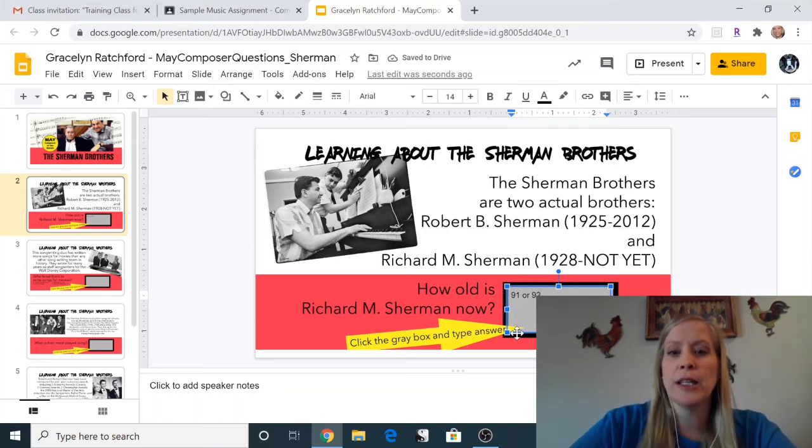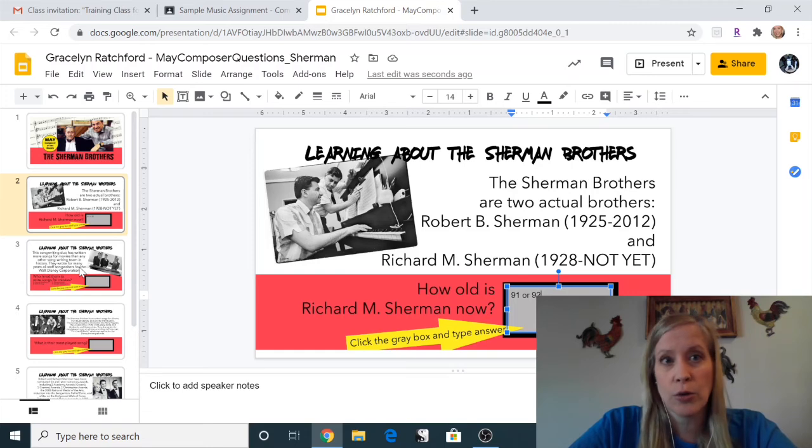If for some reason a blue box does not appear right here, you could add the answer and click the add speaker notes down here at the bottom, or you can create your own text box in the gray box by clicking on this text box and making a box in the gray box. But I have created blue boxes in all of these gray boxes for you to type your answers in. So they should be there unless something went glitchy with Google Classroom and Google Slides. So then after you've put in your answer, you don't have to do anything. You can just come back over here to this side of the page and click on the number 3 slide.